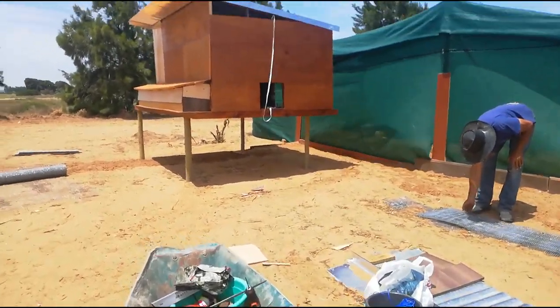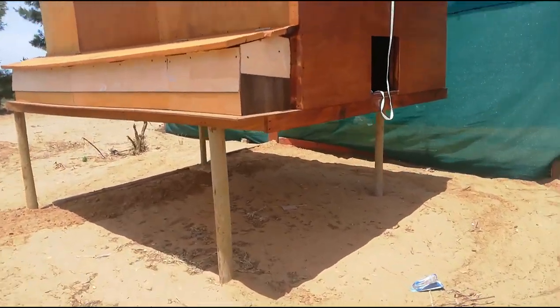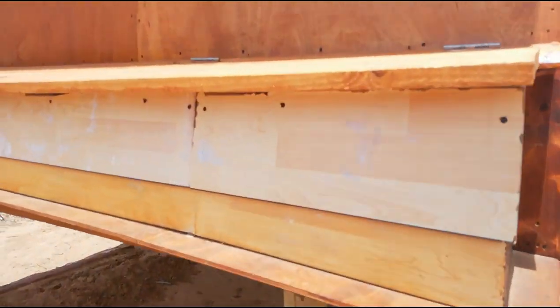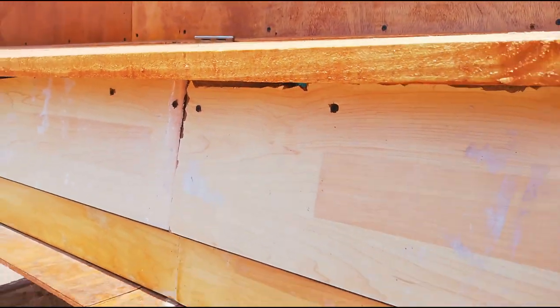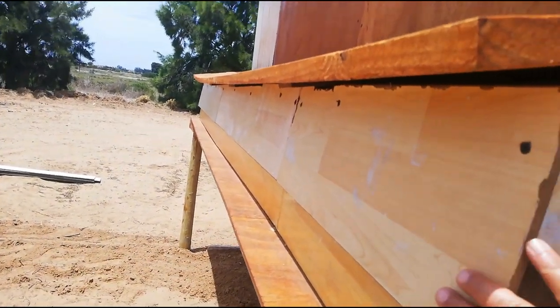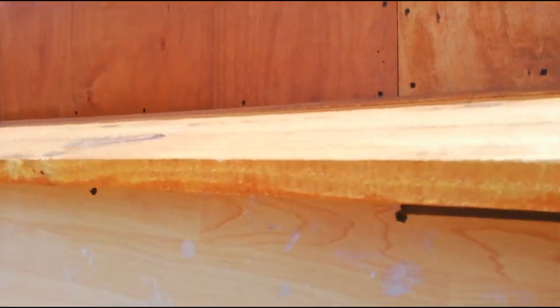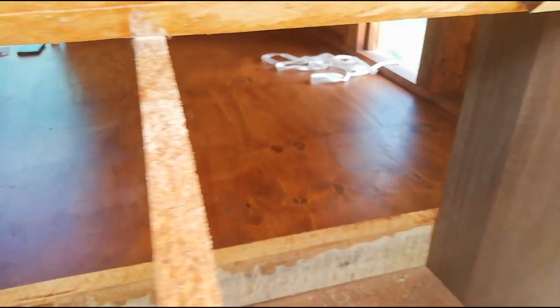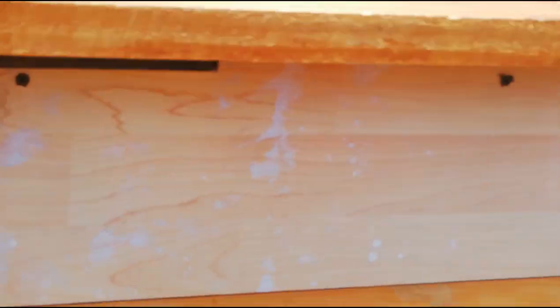So a close-up of the coop. What we've done is, these are the layer boxes, as we've said before. In the last clip you saw, this was open here. This was open, so this is now completely closed. This is the lid where we will lift up and take out whatever eggs are in here, without actually going into the coop.